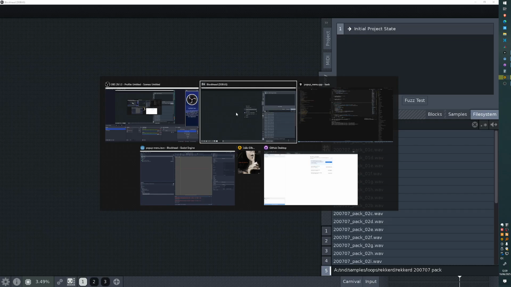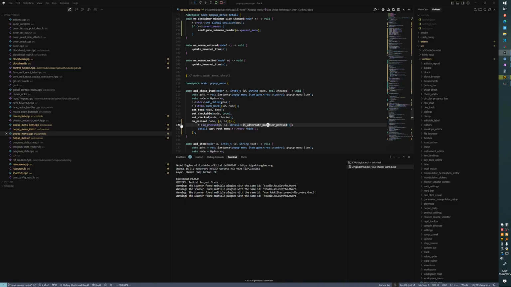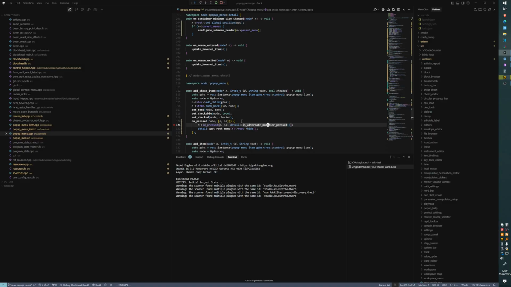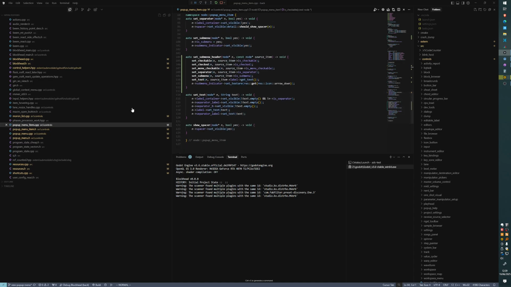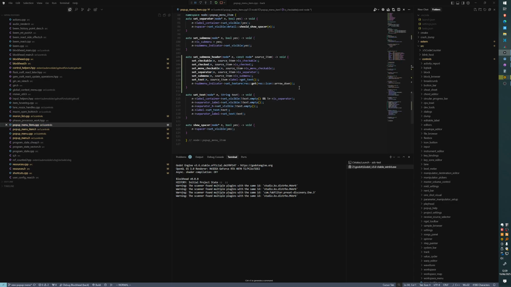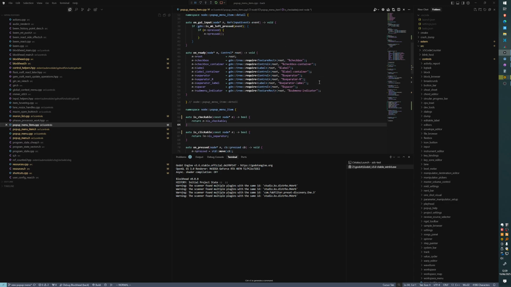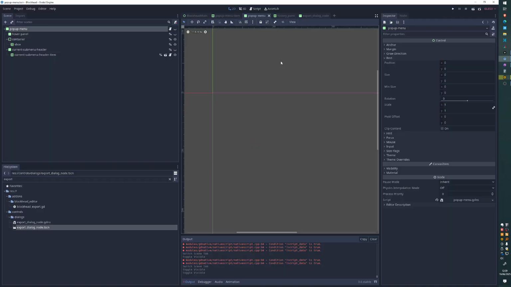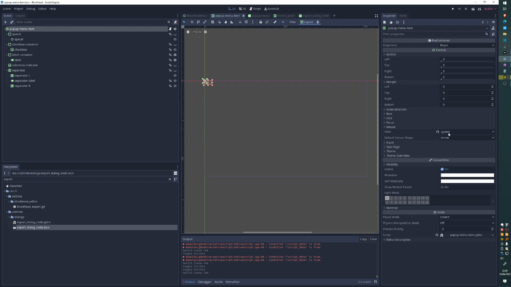Clicking still doesn't do anything. Is this not? Whoops. Oh, that's not actually triggering. That's probably because this is set to ignore for some reason.